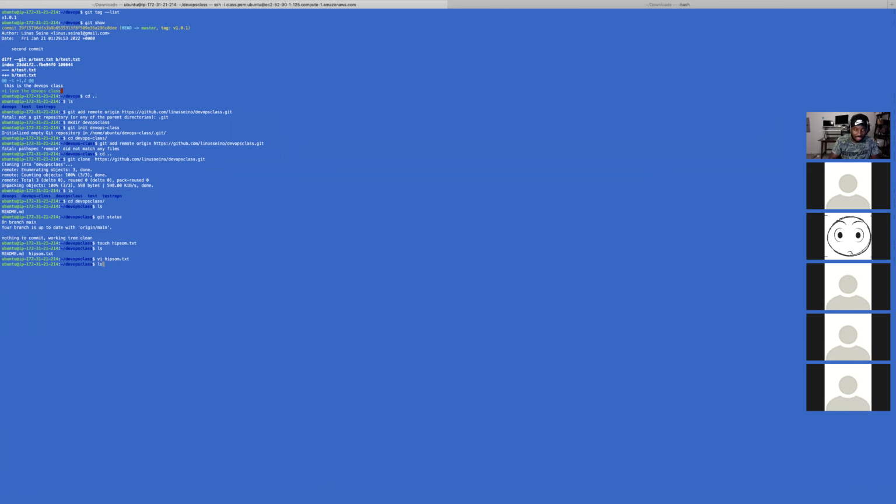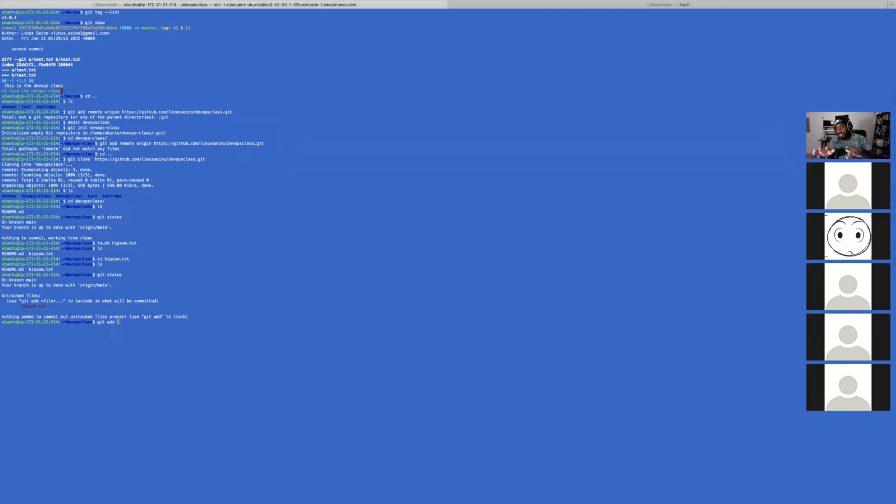If I type ls, I'll see my file. If I hit git status, git will tell me that I have a file called hipsum that I'm not tracking. So to remember, we need to add that, you put git add and then the name of the file. And another technique to keep in mind, if you have multiple files, let's say you made changes to 10 files, because sometimes you can change 10 different files in the same directory. And sometimes I've even had to change 15, 20, even 40 files, depending on how many files you work on.